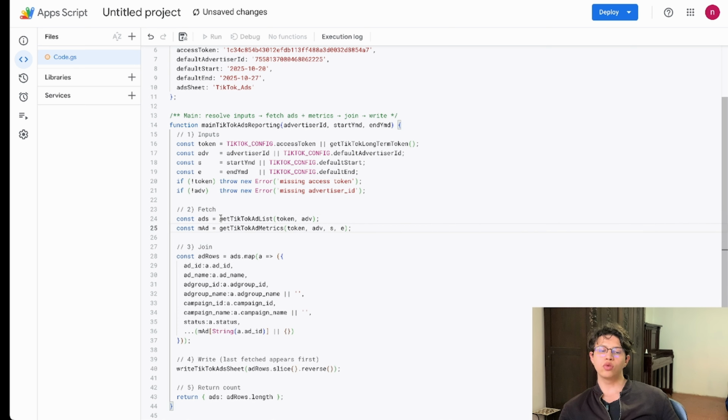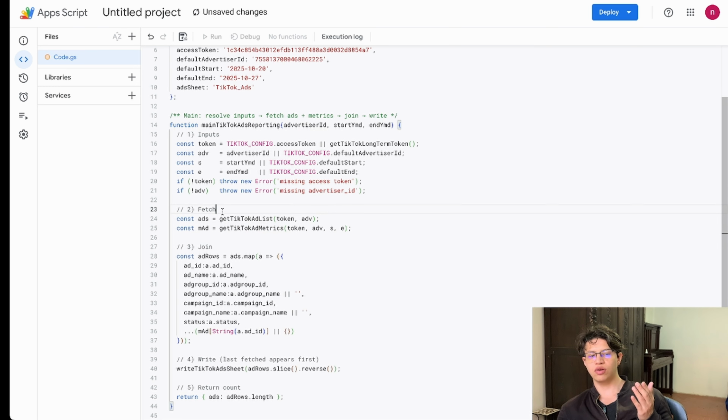Okay, so you can see that we're making two calls here, and you could ask, why are we making two calls if we're only fetching ads, right? It's not like we're fetching ads and campaigns, or like ad sets and campaigns. We're only fetching ads. So why do we need two calls? The first one is because, depending on the data that you want to pull from the ads, you could use either, right? So in this case, we need to fetch the name and the ID of the ad. So that's why we need this one. And then we need to pull the metrics for the ads. So that's why we need another one to pull the metrics. So you will see when we get into the function of each. But that's pretty much how it works.